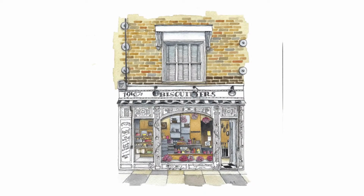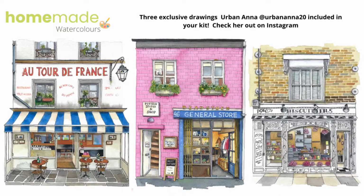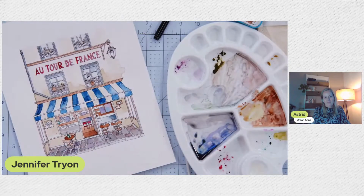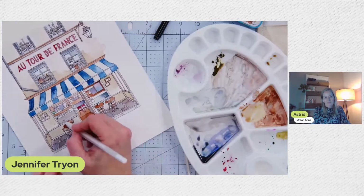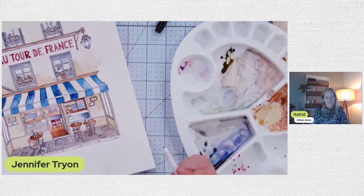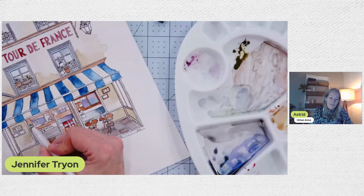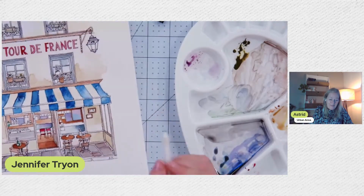Yeah, I'm excited to really dive into the bricks, because being able to add that kind of detail to something. The other thing is the white pen on the brick is really, really fun. I'm going to bring that into the little wine bottle like you suggested, just so it can kind of catch the light. It doesn't have to be a lot. Yes, exactly. It's just here and there.